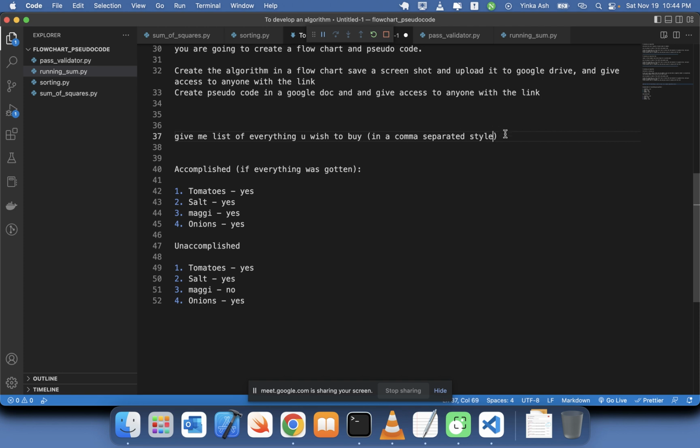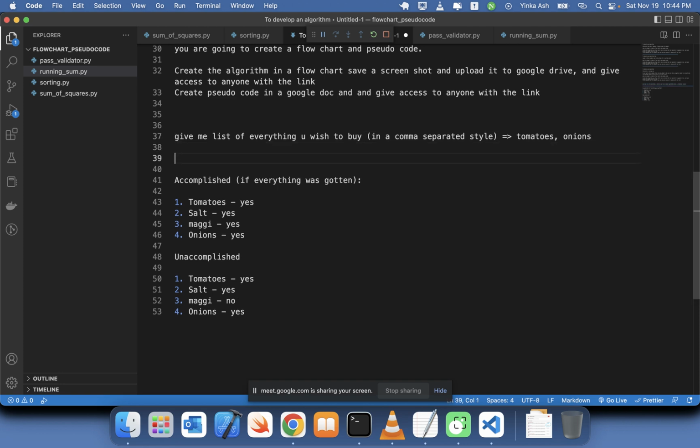The user will enter something like tomatoes, onions, and then everything. So I check if tomatoes is checked yes, onions is checked yes, and then I can print out accomplished. If it's no, then I'll print out unaccomplished. I hope you guys got the logic already.